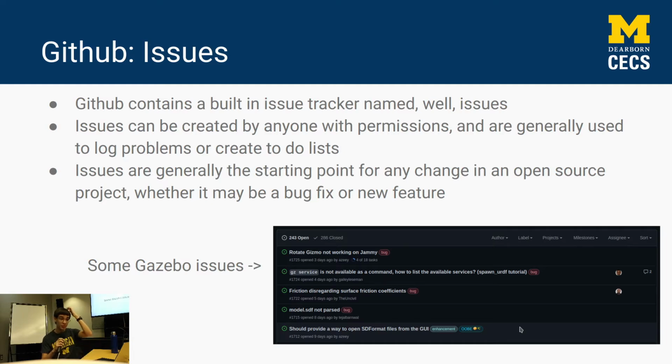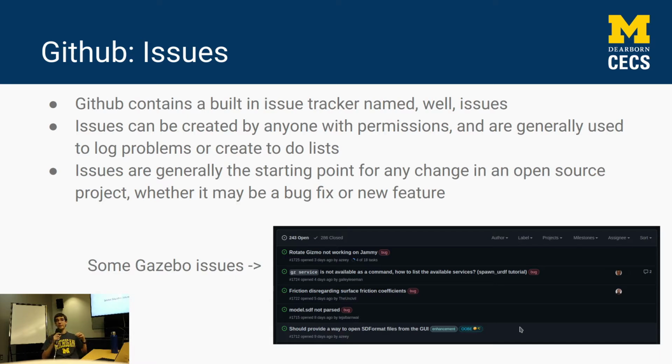So one of the biggest features of GitHub for project management is what's called issues, which is conveniently an issue tracker. Generally you're going to see these used for bugs, but also even for listing features, like something you're planning on adding, something you would generally track through here. And as we'll see later, these can be referenced in certain ways.